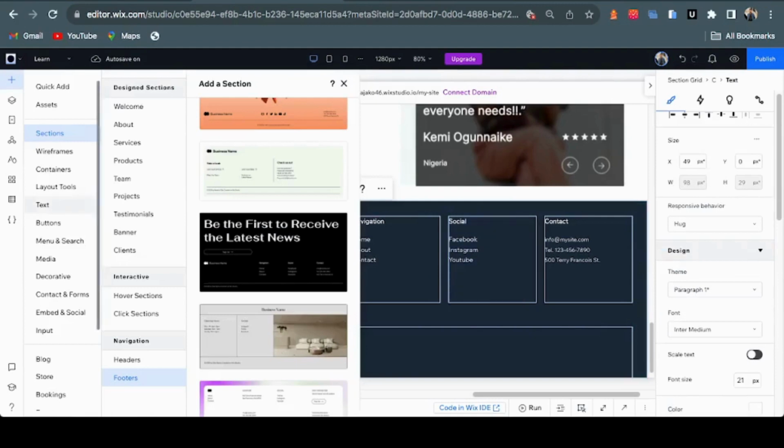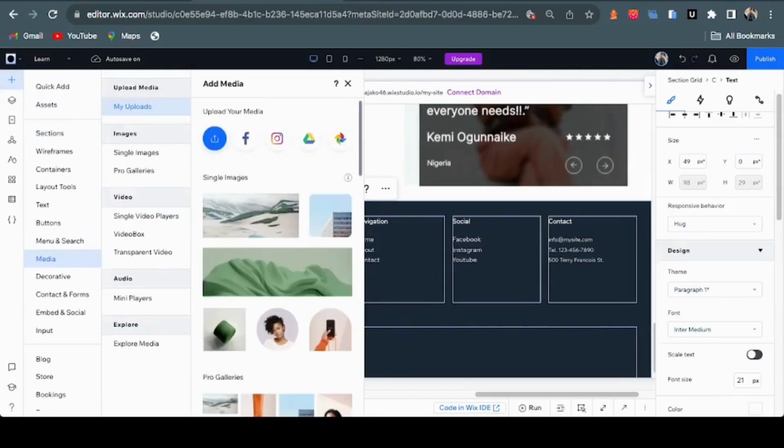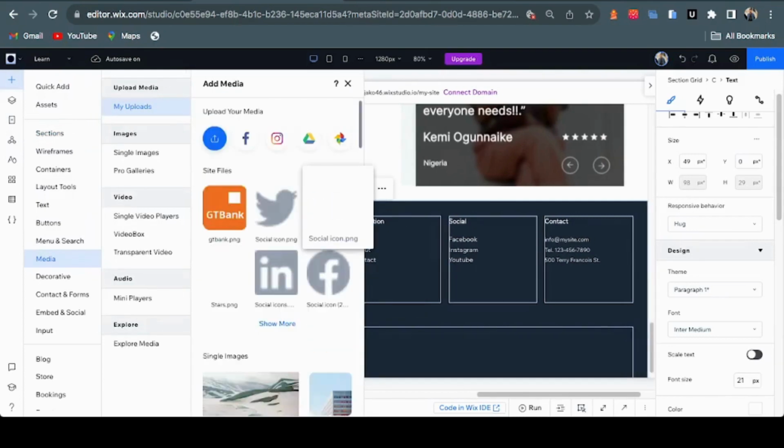Add the other logo, which is the light one. Let's go to media and control more.